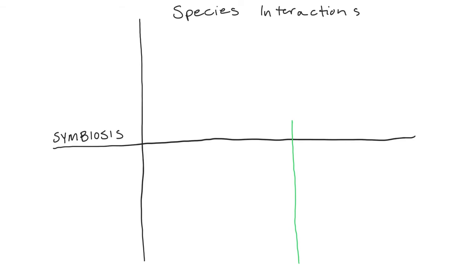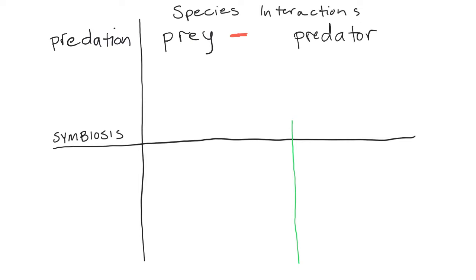All right, so these biotic factors can be characterized by who benefits and who doesn't benefit, right? A few of these, the easiest ones to understand, of course, are predation. In predation you have the prey species, which is unfortunately negatively affected, and the predator, which is benefited with nutrients and energy, right?